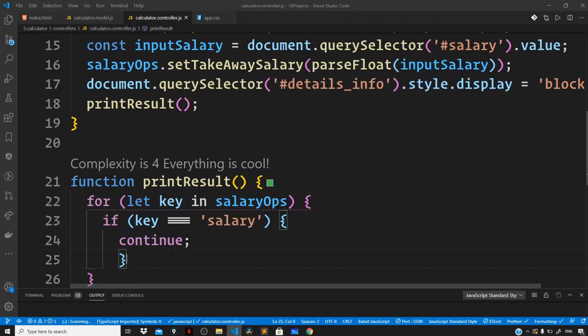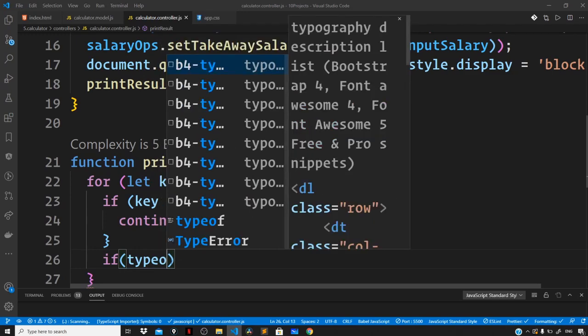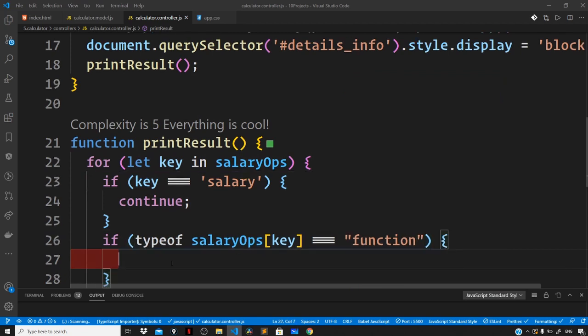So the continue keyword here will abandon the current iteration and will start with the next iteration, right? Next, if any property of the salaryOps object is a function, so for checking that we can say typeof salaryOps[key]. If this is a function, let us invoke the function dynamically and populate each of our spans with the values of the components that we get.